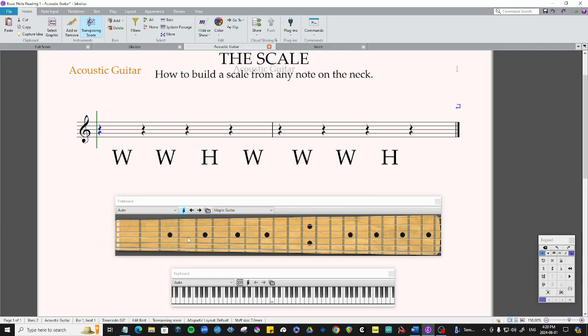Say I start here, and then we go whole, whole, half, whole, whole, whole, half. The first one is a whole step. And do it again from somewhere else.